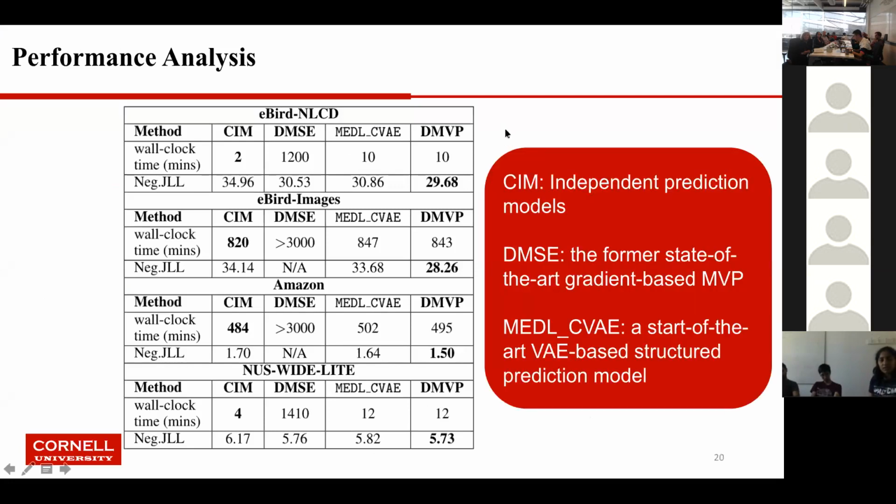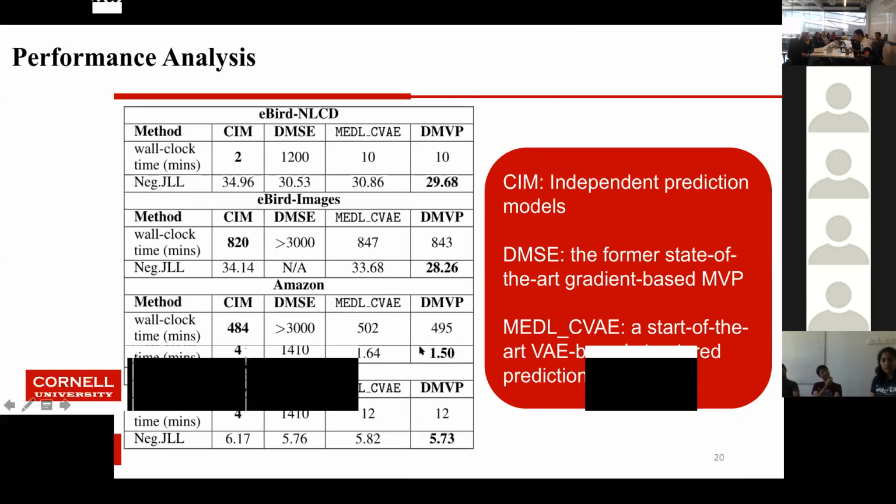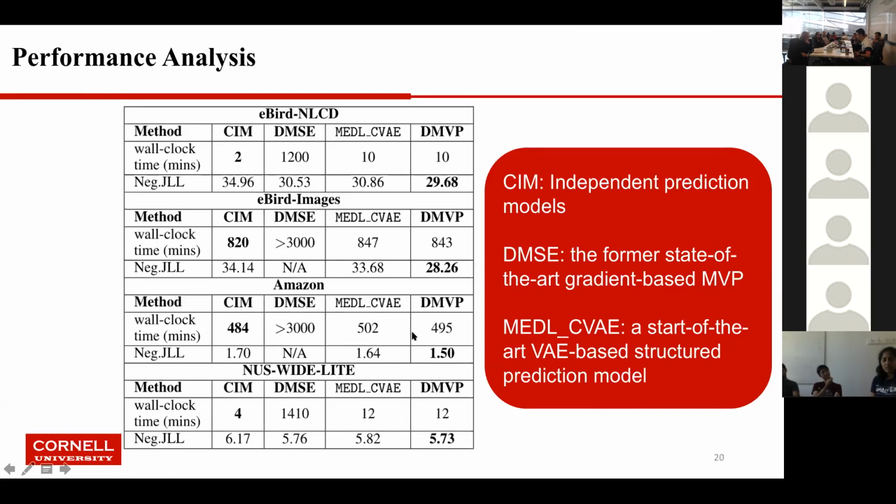So here there are several models. For the first one, we just ignore the independent one. And the DMSE is my first work. It adapted the multivariate probit model, which learns the joint likelihood using a gradient-based method where we still need to compute both the likelihood itself and its gradient. In that case, we use the GHK algorithm, which is importance sampling, to estimate the joint likelihood. And for the gradient, we use MCMC to estimate it. That one cannot be parallelized in GPU. So at that time, I hand coded the C++ code to run the whole experiments.